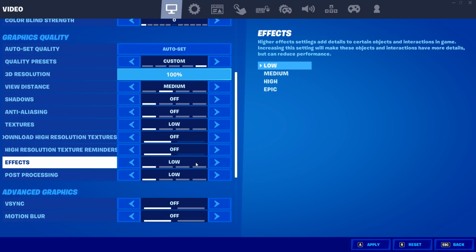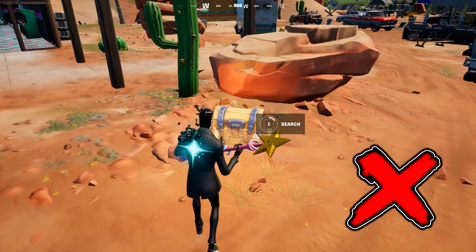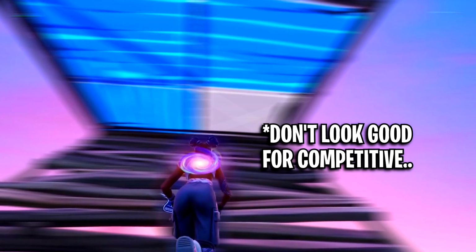Effects and post-processing should both be off, as these again will lower your FPS, as you can see on screen right here. V-Sync and motion blur, again, turn these off, as for one, they don't really look good, as you can see on screen, and they also lower your FPS.